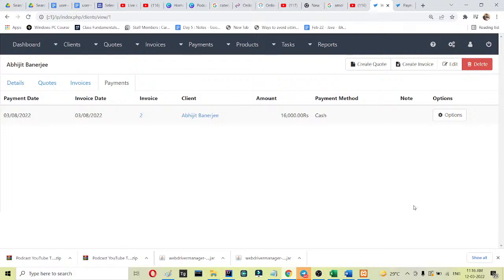Maybe then you can go and discuss with the client that we have just created your tasks module, and ask what they want. What I felt is, if this task is related to this client Abhijit, and the organization using this software is also providing some digital products and services, then both the invoices and the payment related information should appear here in the invoices section for this particular client.